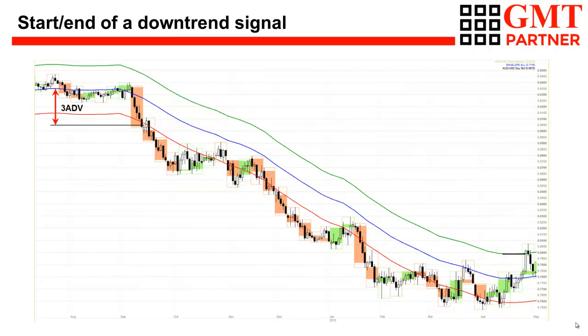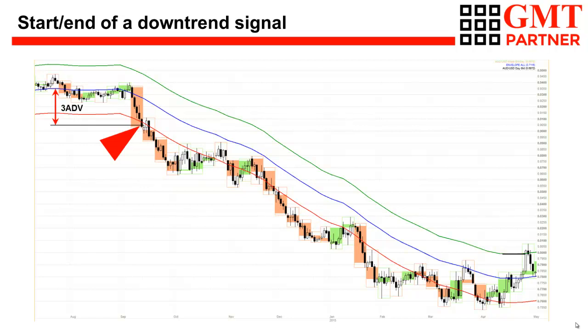The strategy generates a sell signal when the price breaks through the lower band of the envelope, and the last daily candle closes at the level, which is located at a distance of 300% of ADV and more, from the local maximum value of the central line of the envelope. If after such a breakout, market really starts trending down, then the lines of the envelope start sloping down, and the price begins to spend more than a few time periods below the lower band of the envelope, or in the space between the lower and central lines of the envelope.